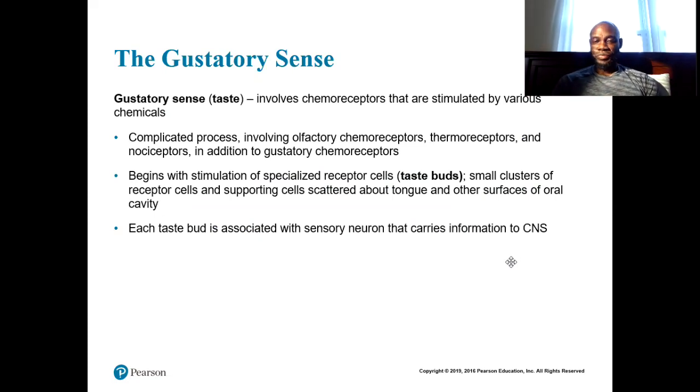Gustatory sense, again, involves chemoreceptors stimulated by various chemicals that we put in our mouths. Normally, it's something that we eat. Obviously, it doesn't have to always be something you eat. It could be something you drink. It could be a medication that you take, you taste it. It is a complicated process involving your olfactory chemoreceptors, the nose. That's why we started off with that.